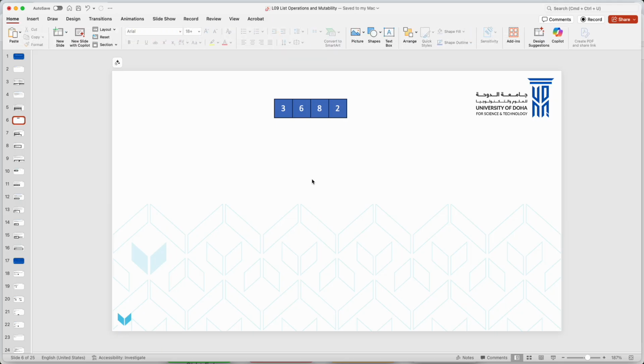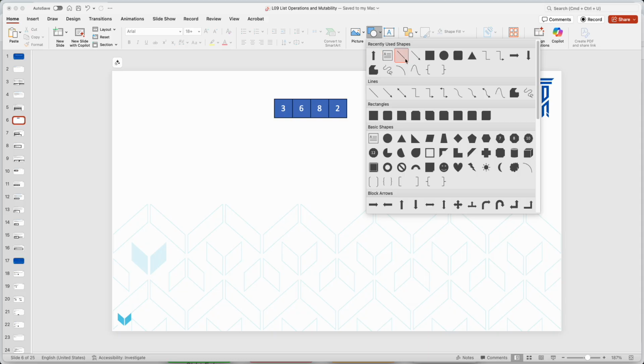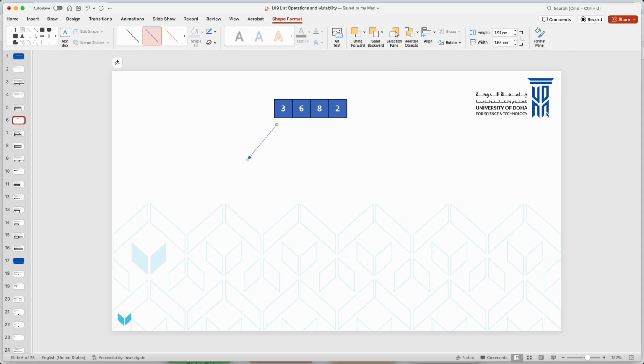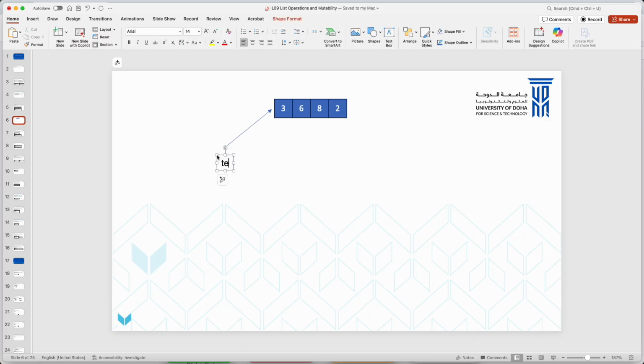Okay. Excellent. Now, if I had a whiteboard, I would draw it this way. I would then take an arrow, and I would put an arrow right here. Oh, sorry, I'll put it the other direction. Okay, I would point here, and I would call this test underscore scores. Okay, and I would draw this picture and say, there you go. That's actually what it means. There is a variable called test scores, and it refers to an array which happens to have 4 elements. The elements 3, 6, 8, and 2. Done. All right.